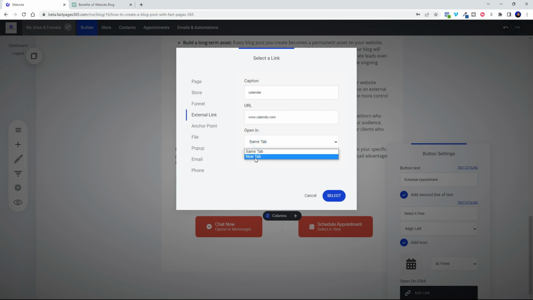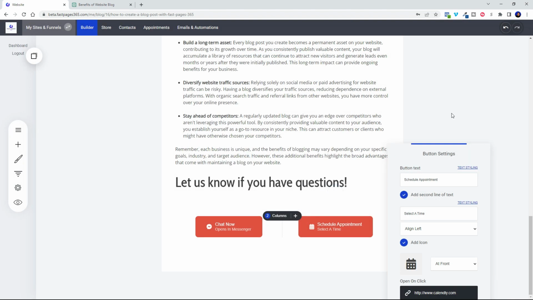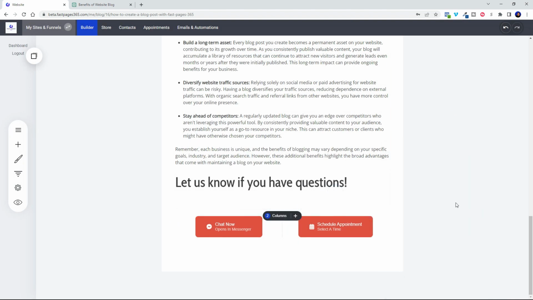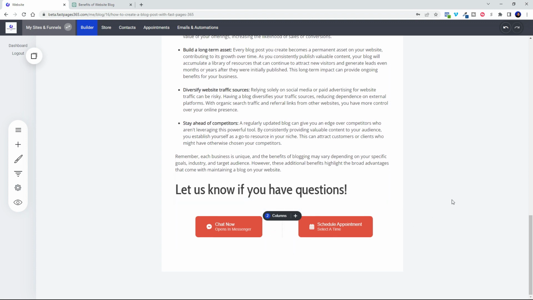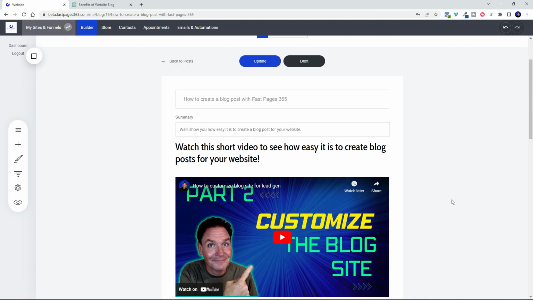We're going to make it in a new tab, no follow, because our calendar might not be part of our website. Now, if it is part of our website and we're just having a contact us page, put that in there and you can make it not a no-follow link, right? Just by unchecking this, it's okay for it to be a follow link, and maybe you'd want it to open up in the same tab if it's part of your website. If it's not, make it a new tab, make it no follow. We'll go ahead and hit select, and there you go. Now we've got two buttons that can circle back and make sure people have a way to reach out to us after they've consumed our content.